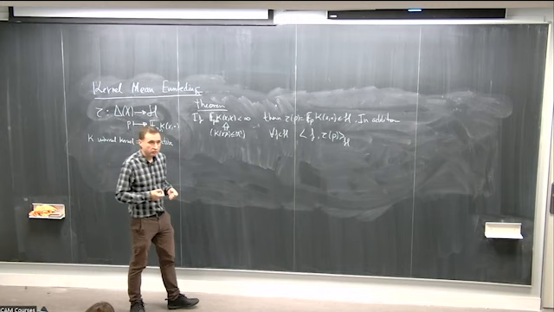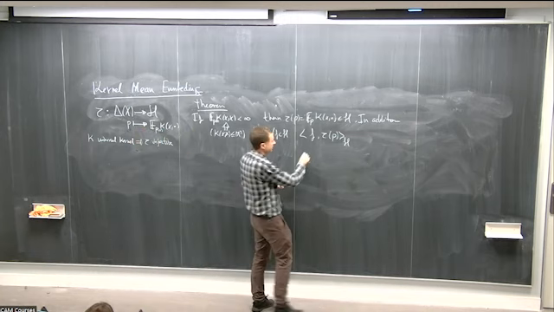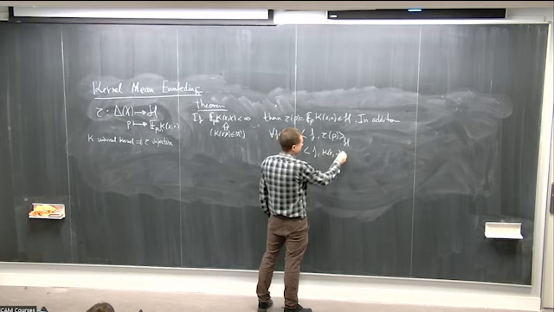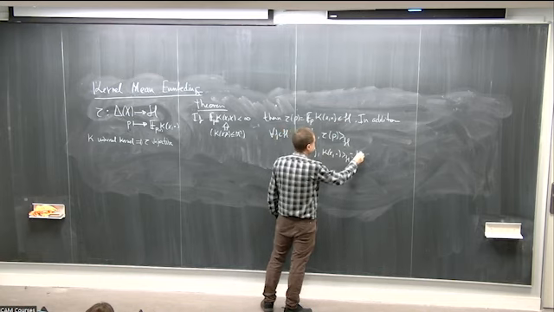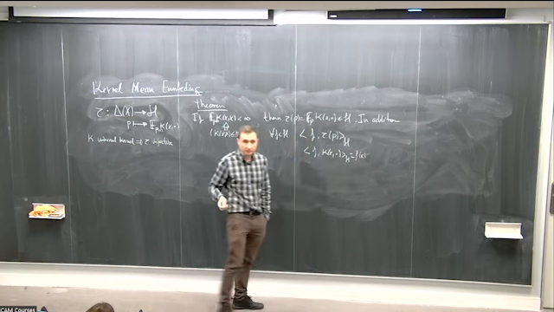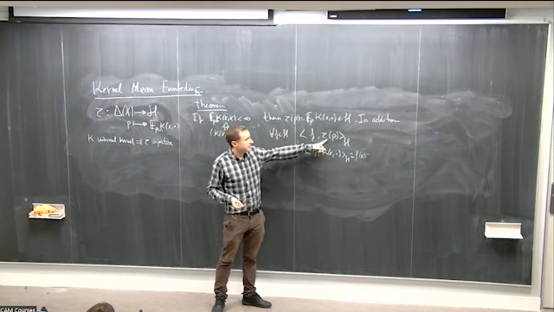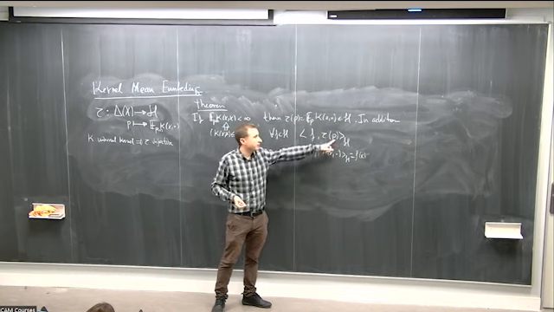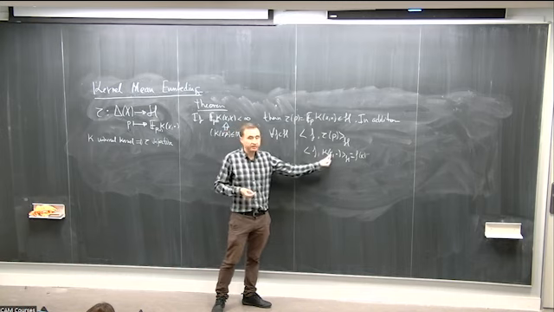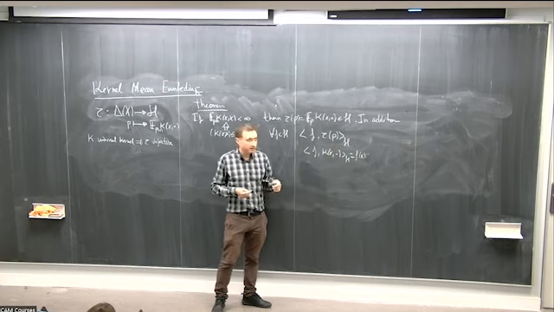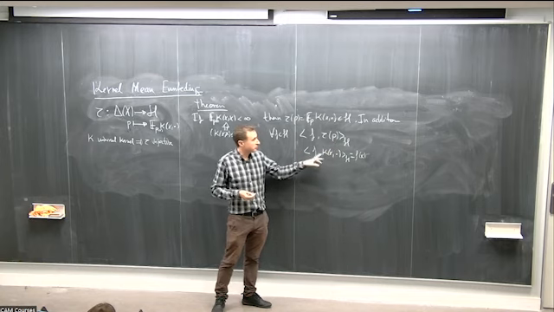So the reproducing property was like this, right? This is the value of f at x. That's the reproducing property. Now, this thing would be exactly this if the probability distribution is the point mass at x. We are generalizing this so that it corresponds to a general probability distribution.